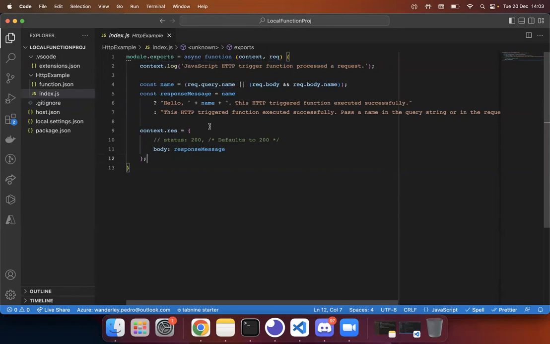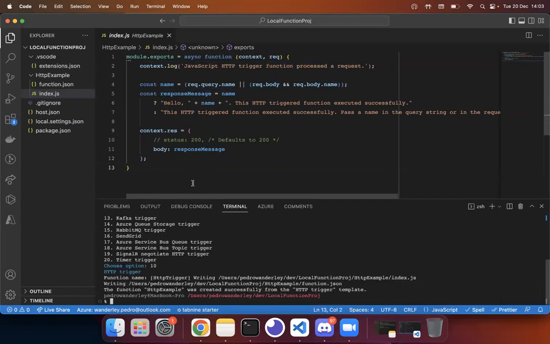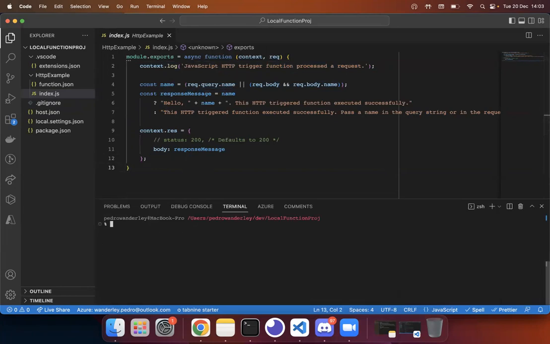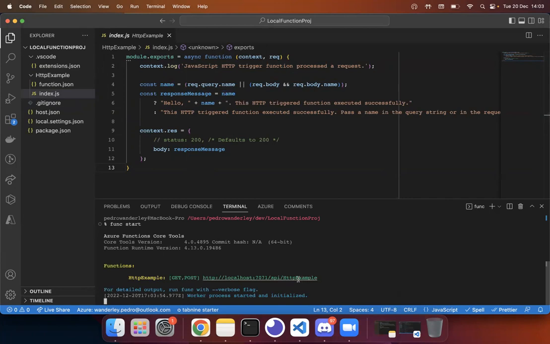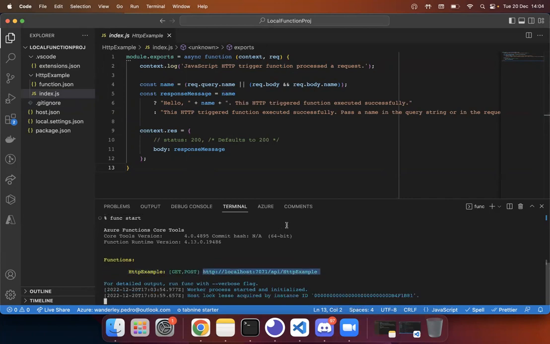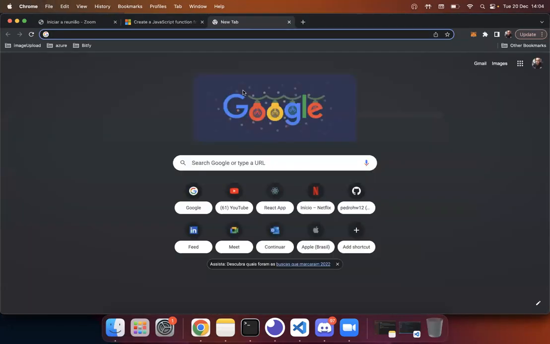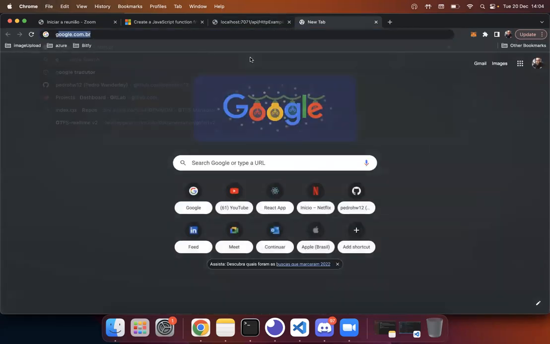And okay, let's try to run it. So it will be func start. I can go to this URL. And yeah, that's all. So let's try a simple fetch.